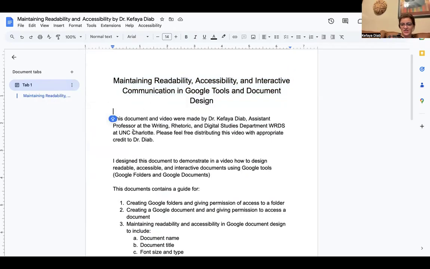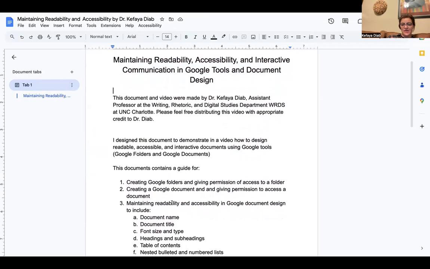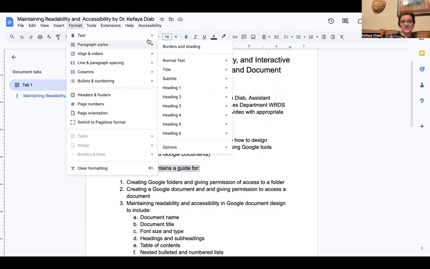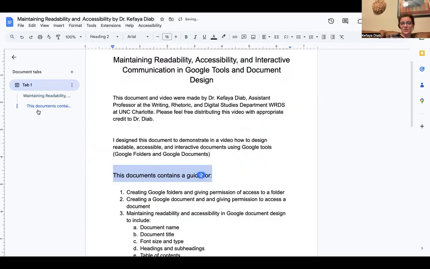Okay, I have this introduction. Let's say that the guide is level two. I'm going to come here and say format, paragraph styles, and heading two. Notice how now level two is nested under level one.